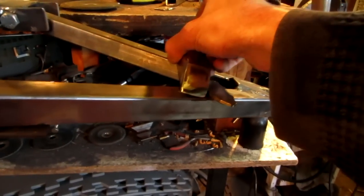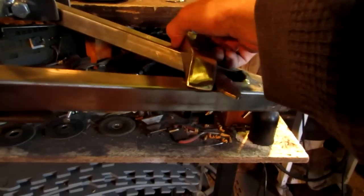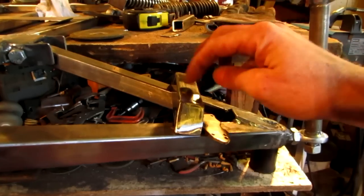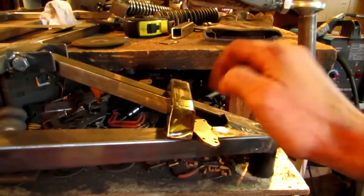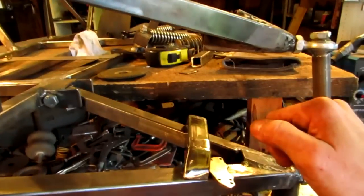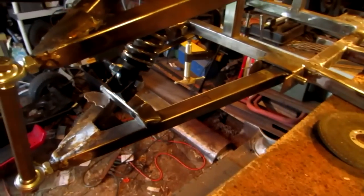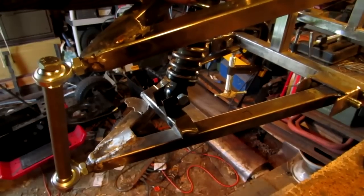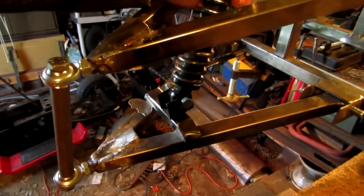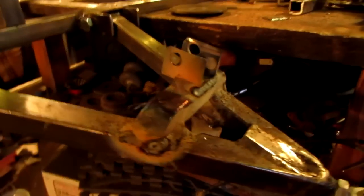Now I'm going to put it into place. And then I'll tack it into place. So that's what I'm going to do on that. Tack it into place. And yeah, okay. Then I'll have to figure out where my shock's going to go. Like that. Somewhere. Cool. Alright, well, I just got that all welded up.